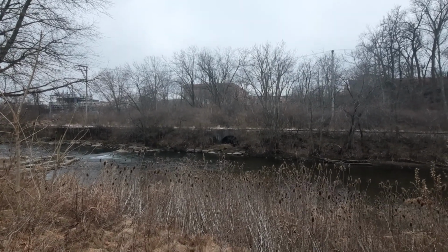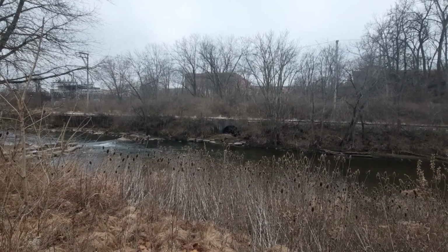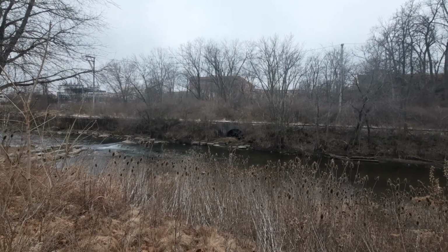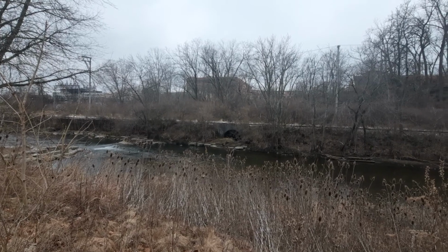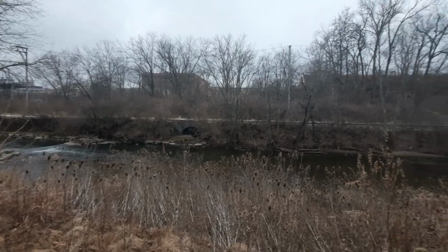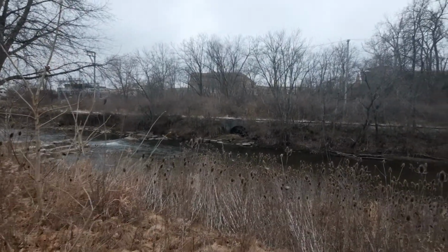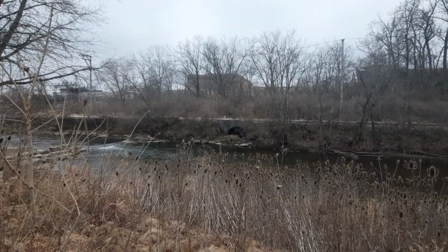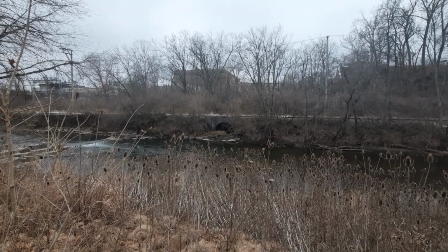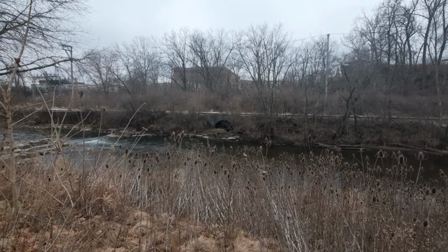In terms of whether they have a sewage treatment plant in Springfield, they may, but I really don't know personally. So you have to figure, with that in mind, there are certain nutrients that will promote some of the growth of algae that can happen in the Buck Creek. I've seen it happen before, every now and then. It doesn't happen too often, because usually with a stream, it's constantly moving, so nutrients don't always have the chance to accumulate, but it can still happen.